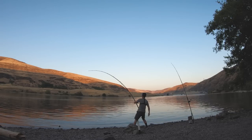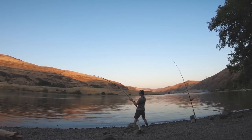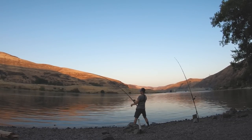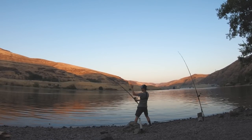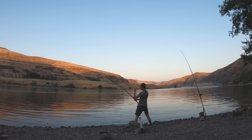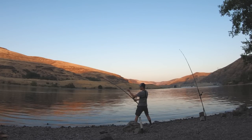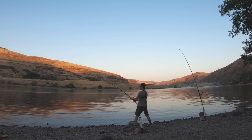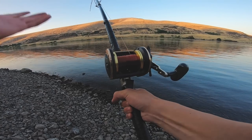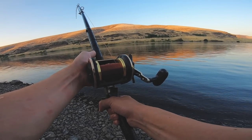So when it comes to sturgeon fishing, especially when it's big fish like this, it's all about taking turns. Right now the sturgeon is on what I call attack, meaning he's peeling line and I'm just bracing him. Once he finishes his attack or his run, I'm gonna turn this fish around and then I'll be on the offense and pull him in. But right now it's a fresh fish. He's got full energy, so we have to tire him out first. And so he's running out.